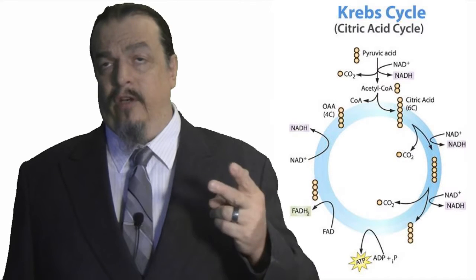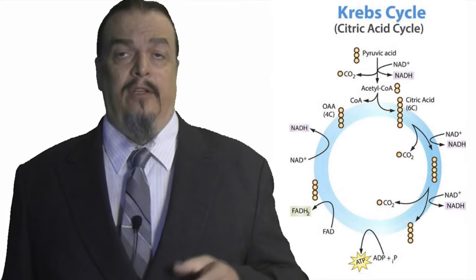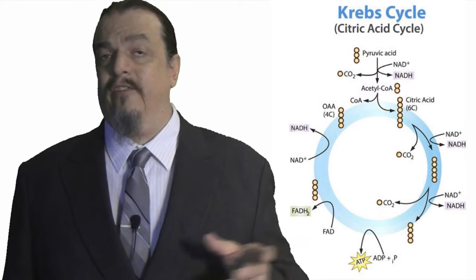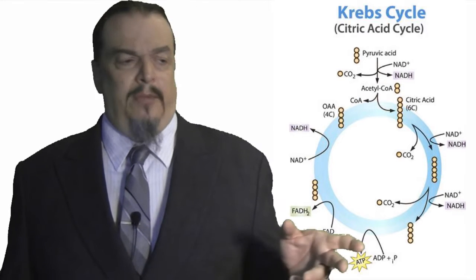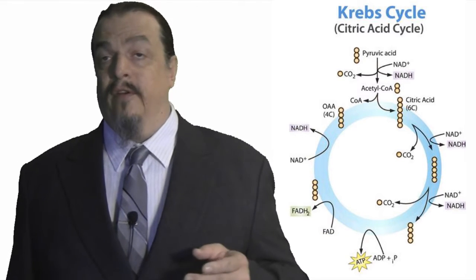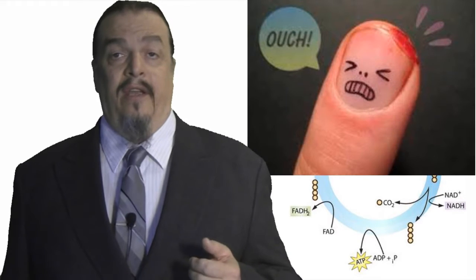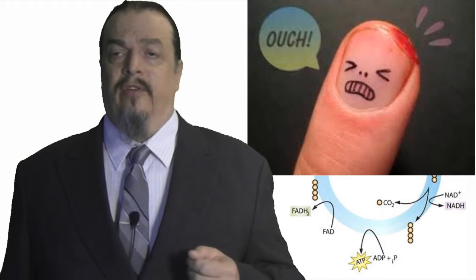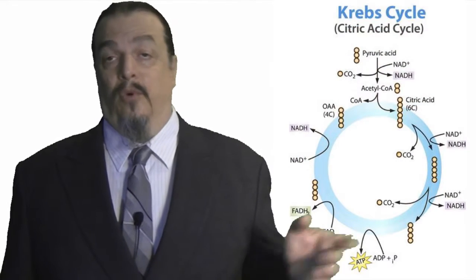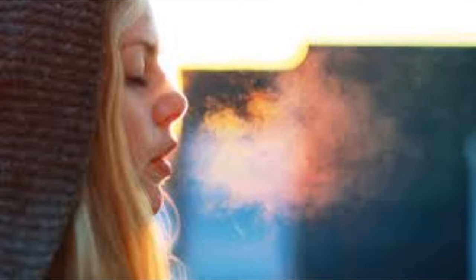Acetyl-CoA has two carbons but it combines with a four carbon molecule, oxaloacetate, to create a six carbon molecule called citric acid. You may have felt the burn of citric acid if you ever accidentally got lemon juice in a cut. The reaction to synthesize citric acid is also a byproduct of more carbon dioxide. When you are breathing it's just as important to get rid of excess carbon dioxide as it is to breathe in oxygen.